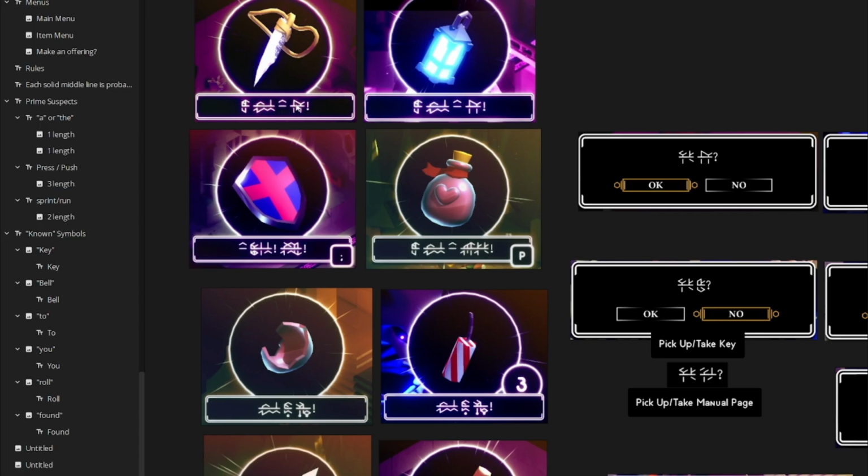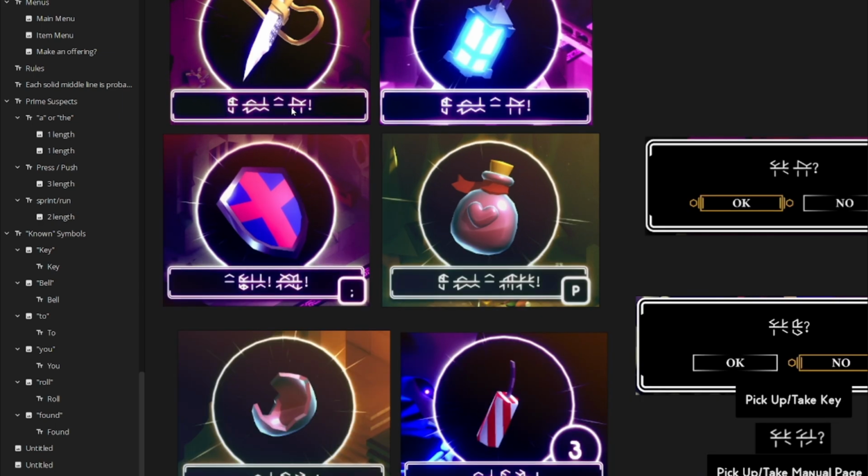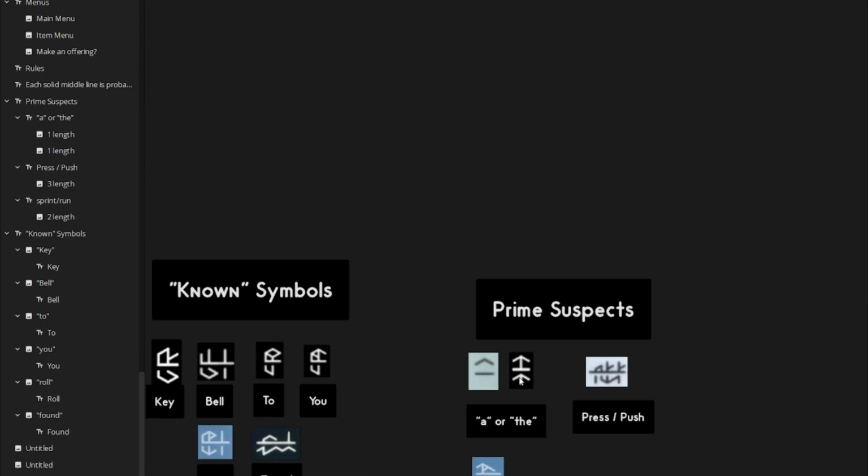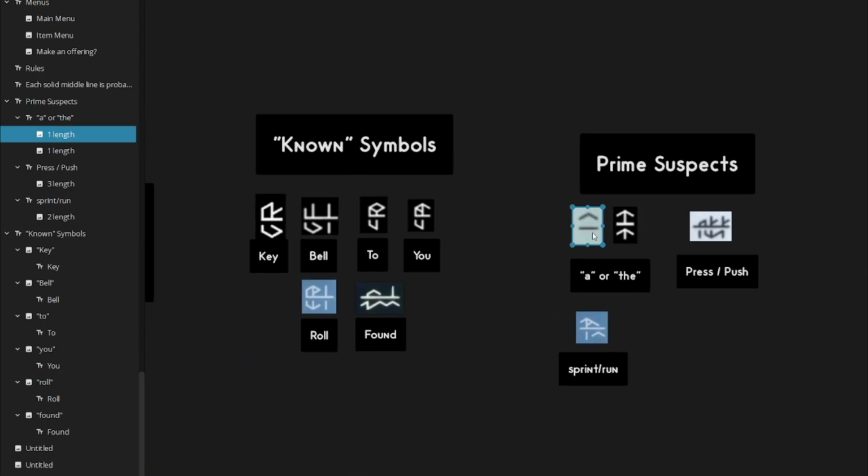You found a magic item, but that's way too long. But anyway, I'm going to say this is actually the word A. So we're going to call this A.